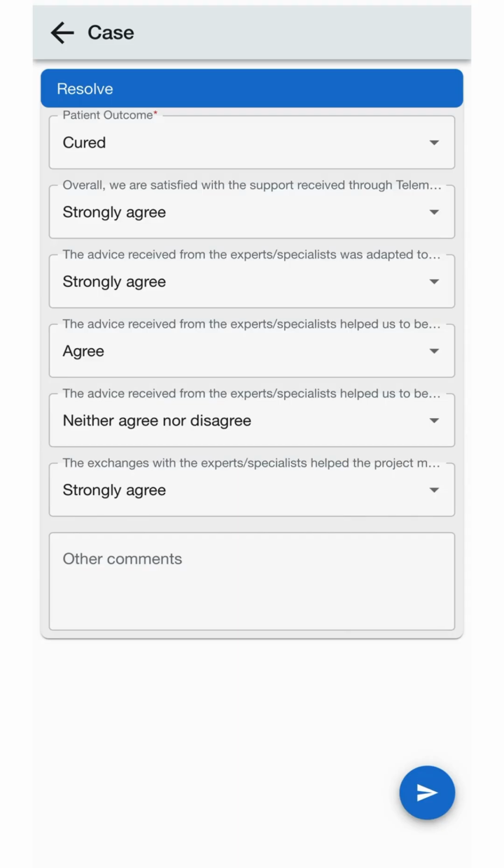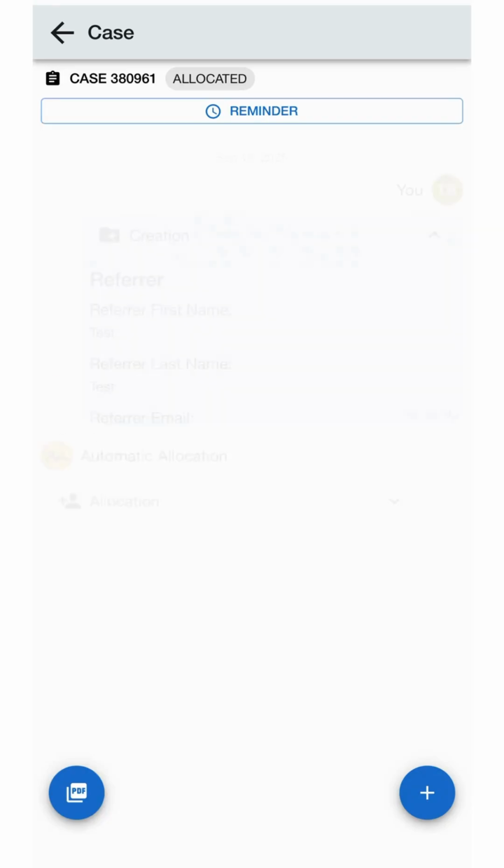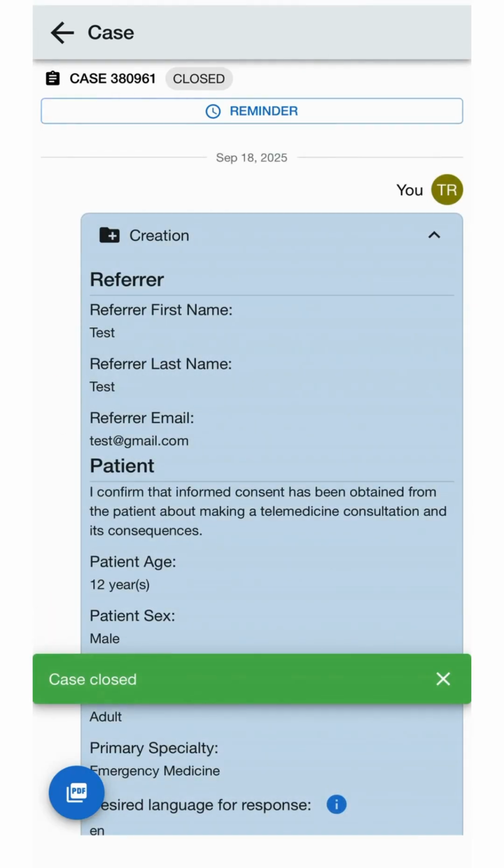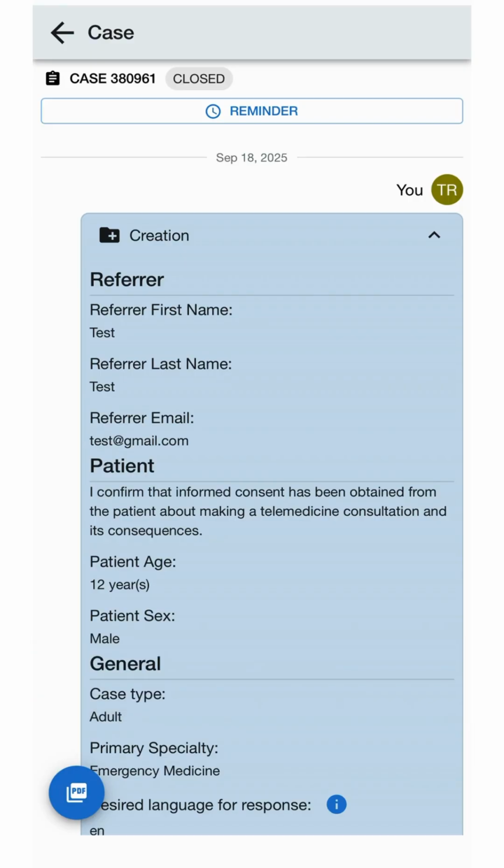You are free to add any additional comments, and then tap on the Submit button. You'll get a confirmation that your case is closed, and the status of your case will also show that it is closed.